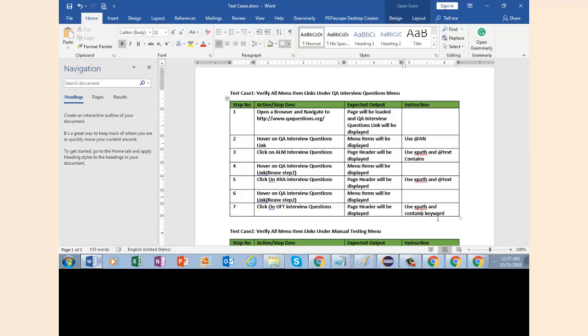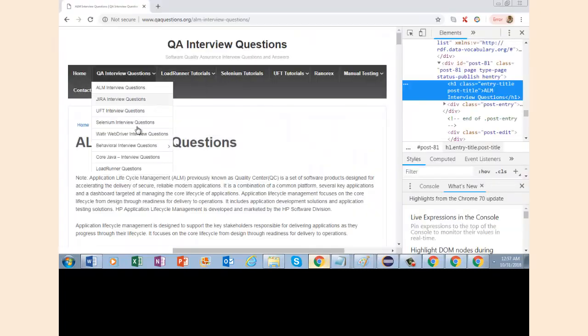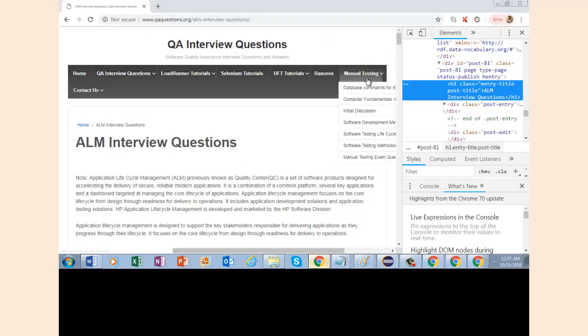So basically whatever I wanted to discuss, I have discussed all of the things. Now your task will be to verify all of these links here. You click on the link, verify the page setup, like in manual testing, you click on each of these links and verify the page setup. Hopefully I was able to explain whatever I was intending to explain. But go through the video and let me know if you have any questions. You can ask me any question.